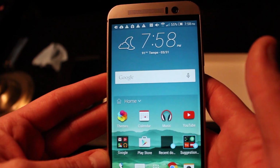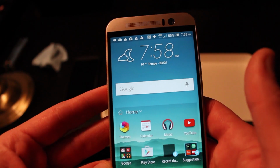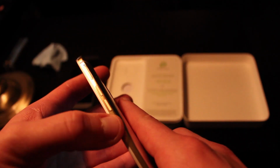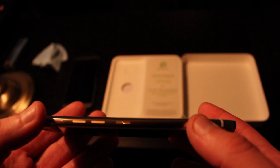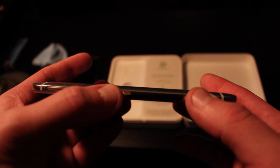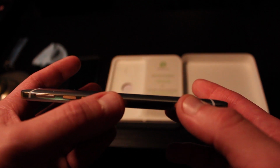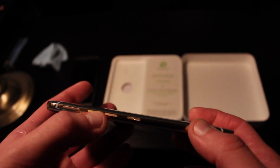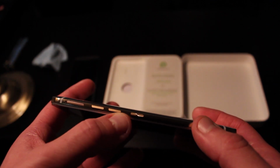But overall, the software is not that much different than anything else that we've seen. A few things I did want to point out that I didn't mention about the body is the buttons, specifically the power button, is now on the side as opposed to on the top on the M8. It was up here. And also the volume buttons have been split apart into two.